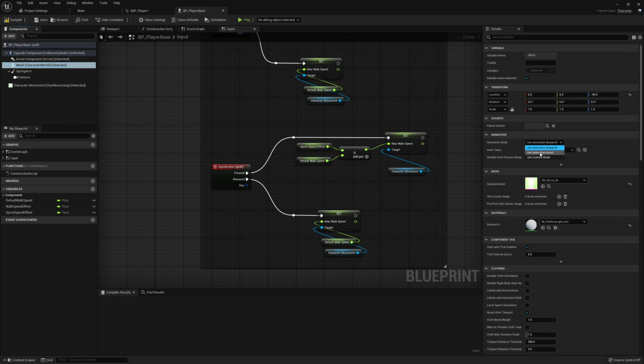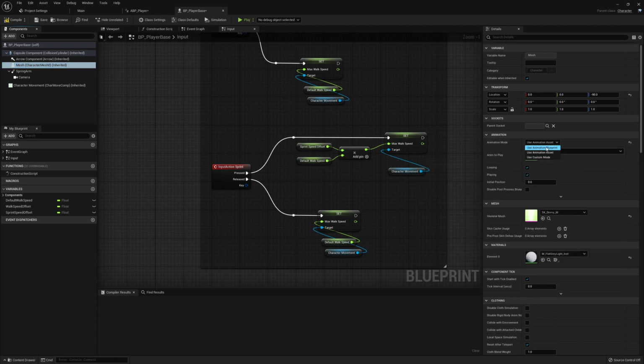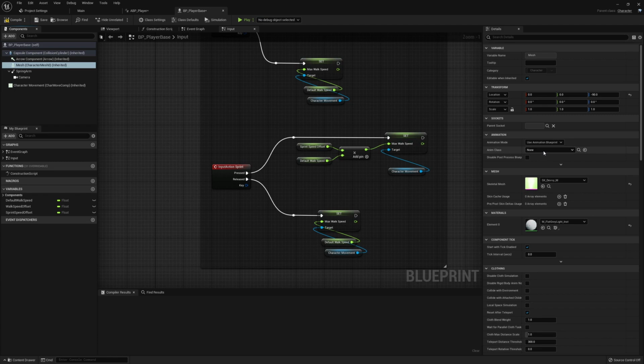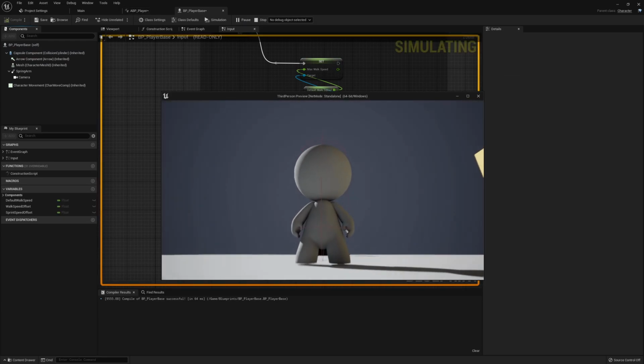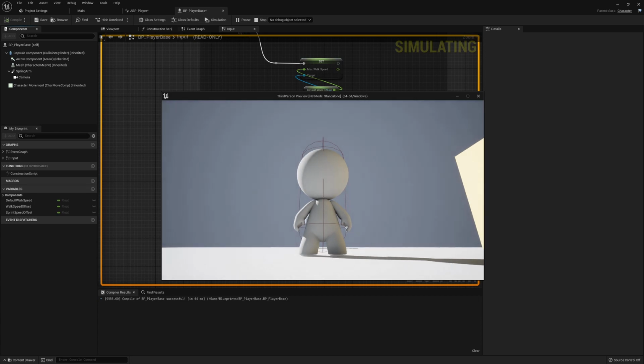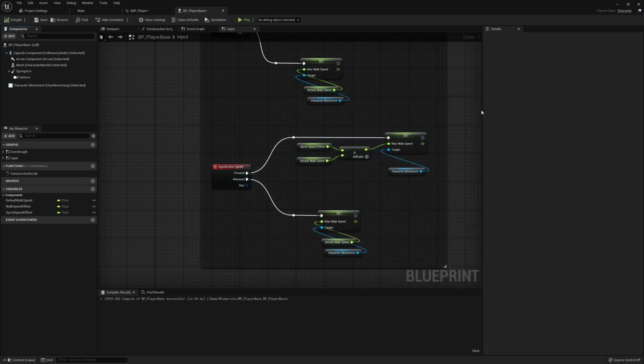You can choose between single animations, so all of the animations we've brought in could be used as well, but we want the blueprint in this case. And we're going to go to the ABP_player that we've just created. If we compile that and press play, you'll see that because again, it's the only animation we have, we now have our idle animation playing in the level, which is pretty cool.